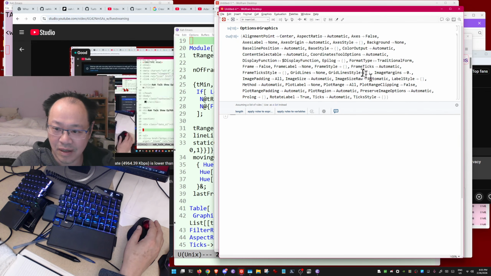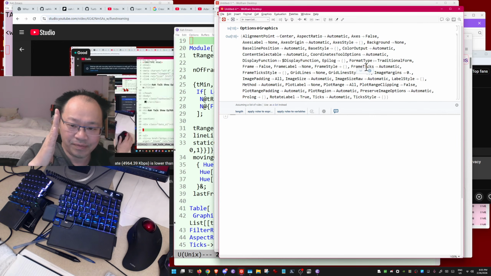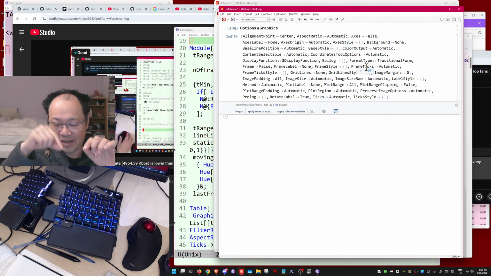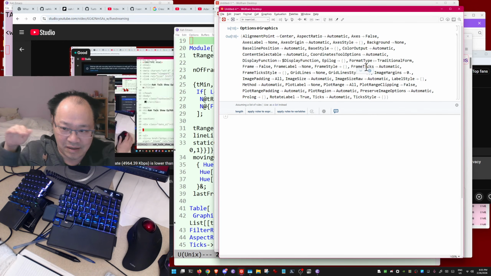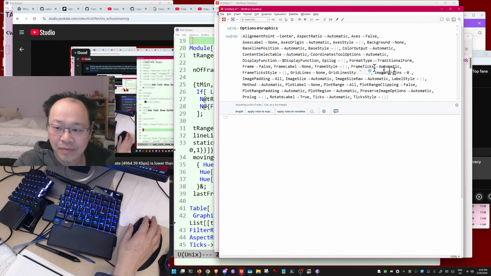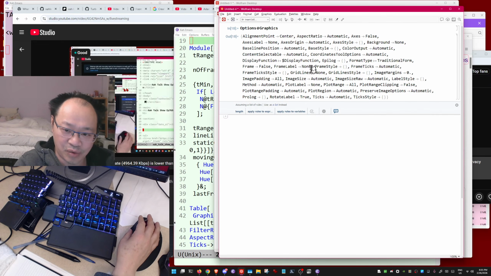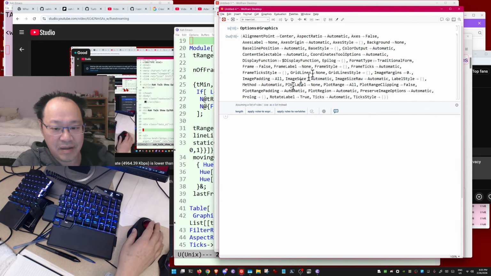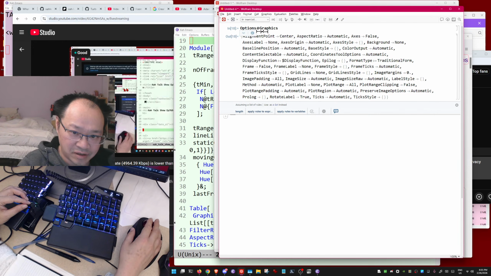They include other things like frame ticks, do you want ticks on the axis, or do you want a grid? Do you want to draw a grid in the background? Those are options for Graphics.